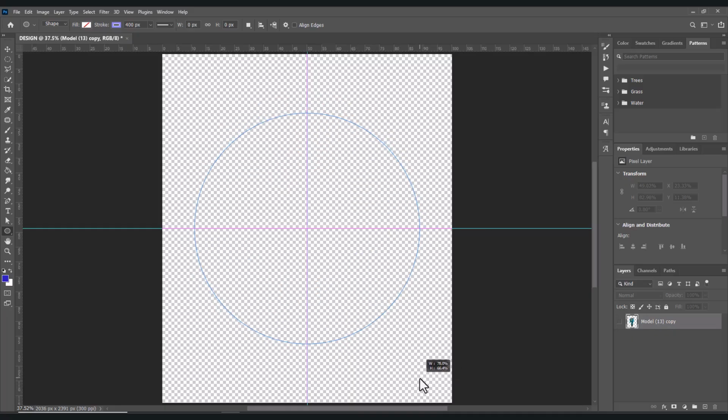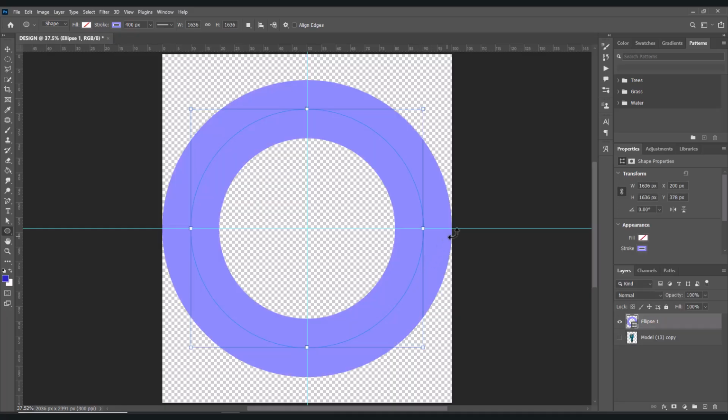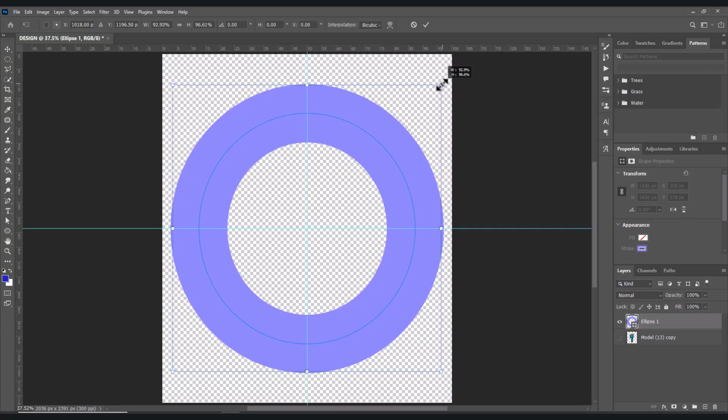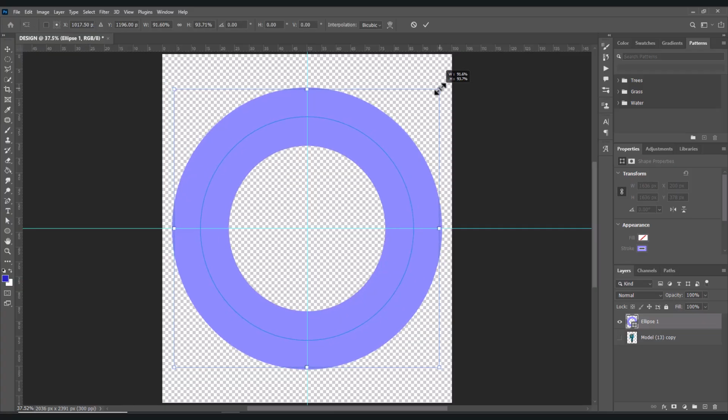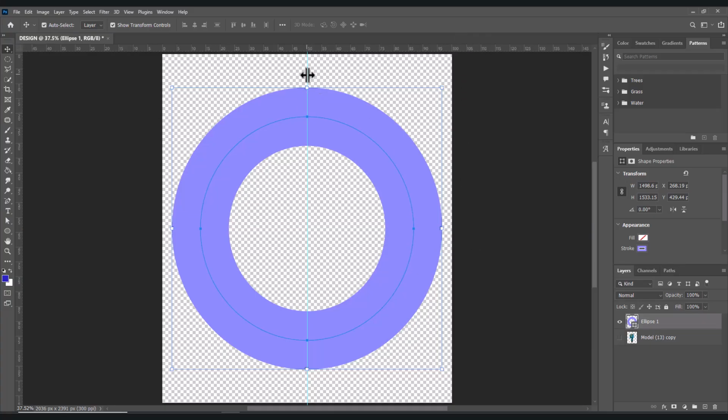So let's just get a size that's something around this. Okay, this is fine. If it's too large, you can just hold the edge here and still hold down Alt and Shift and visually drag it in to scale it to the size you want. And when you're done, you can just confirm that transform. Okay, so let's take all of this away now. We don't need it again. We've been able to use them as our guide to create our perfectly rounded circle.